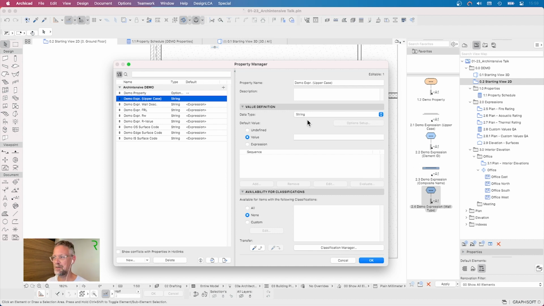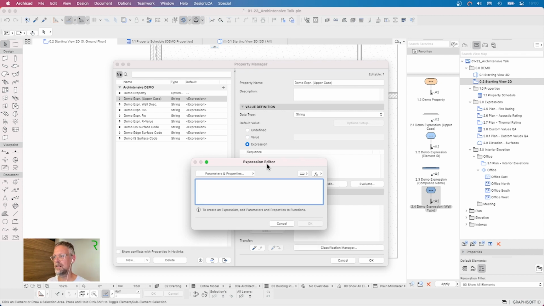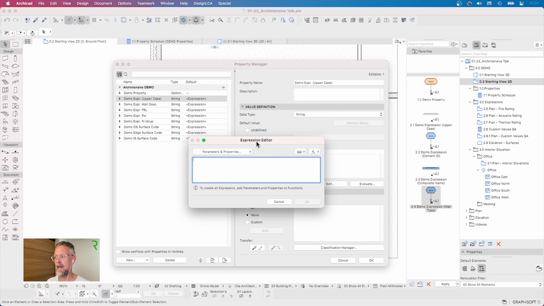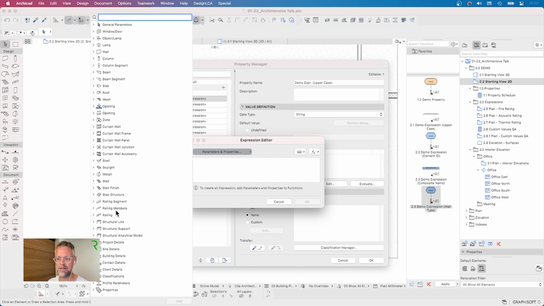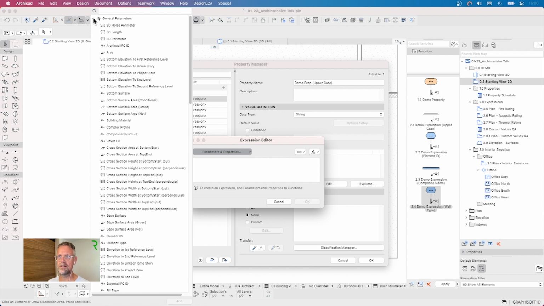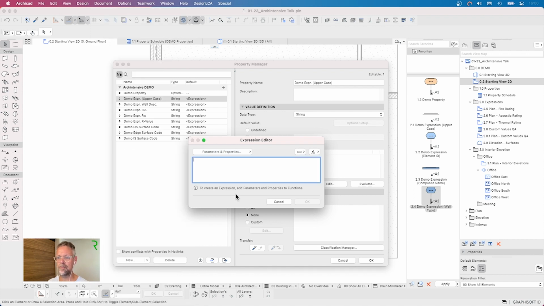I'm not going to get into too much detail around those, but what we do want is we want to write an expression. So the expression, we open up the expression editor by clicking expression. And what are we trying to do? We're trying to change the text to uppercase. Okay, so here we can get access to any of the properties that we want, right? And this is what I spoke about earlier. Properties and parameters, it's almost endless. There's an enormous amount of information we can get access to.